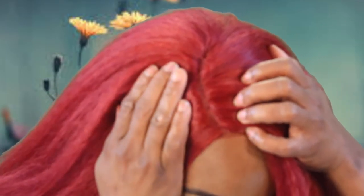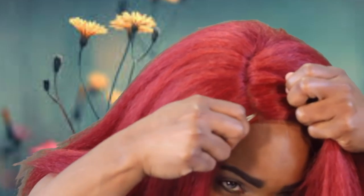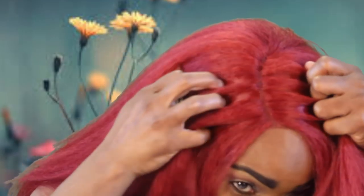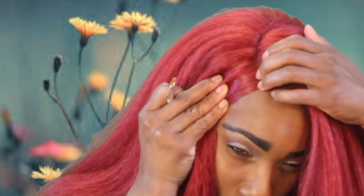So let me come up a little closer. This is the parting here, right? So what I would do is I would just go in and tweeze that open. Just tweeze it until you get the desired opening that you want on your part. And this is gonna take you some time to get that done, okay? If you don't want to do all of that, let's see if the concealer trick will work on her.